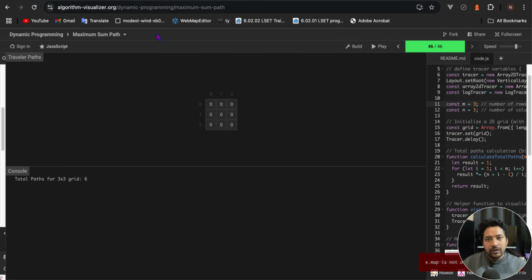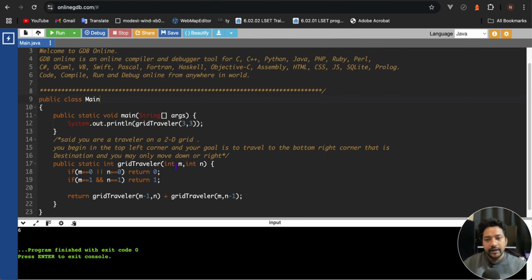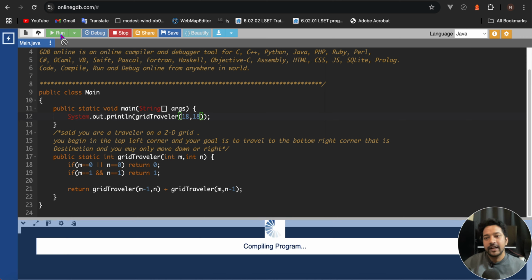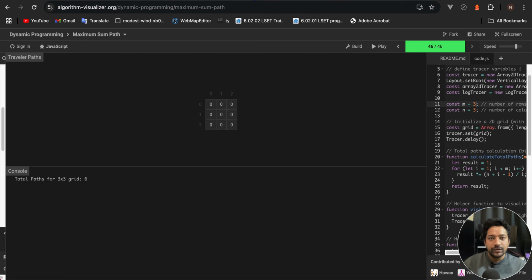Okay, now if you take a bigger grid, in that case what should happen? Like an 18 into 18 grid. If you try this, then the solution is taking time. Let me check if the visualizer will be able to show that 18 into 18 grid or not.